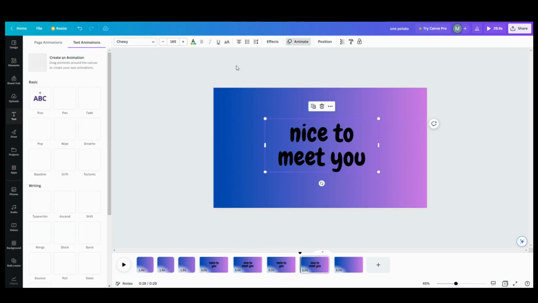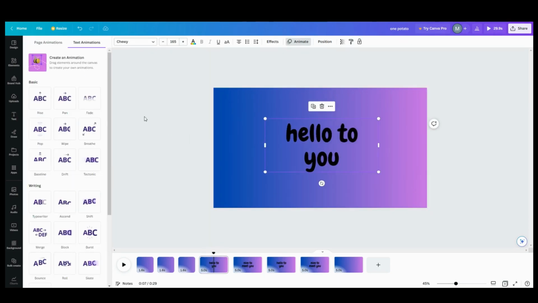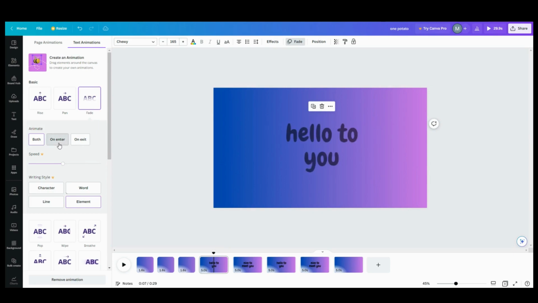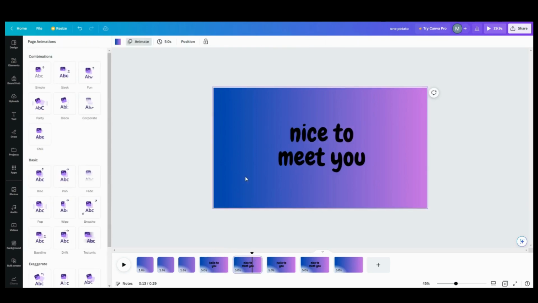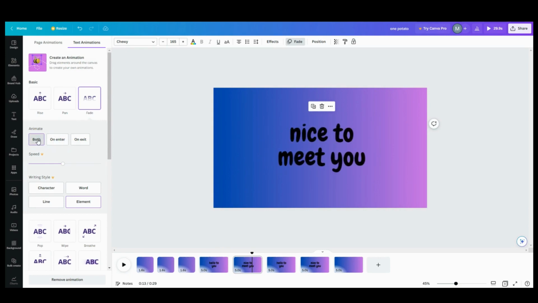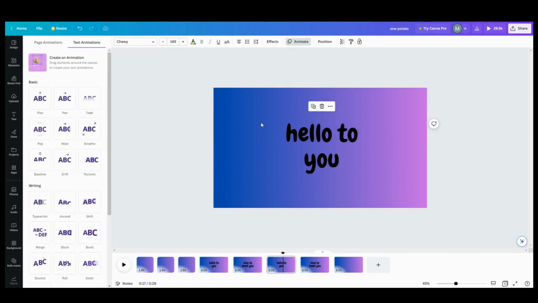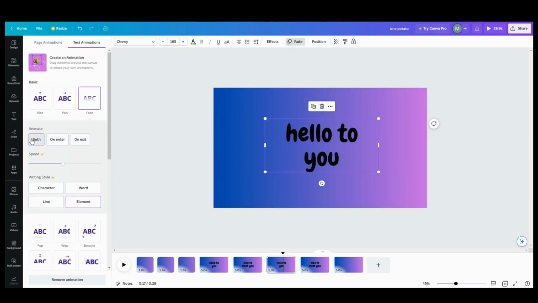So what we want to do with that, put the animate on, I want to do fade. The first one we're going to do on here with the fade, I want it on enter. And then the rest of them, I want it on fade, but I want it on both. I don't want page. I want that. I'm going to put it on both. And this one can be on both. It doesn't matter because it's not really going to be the end one.